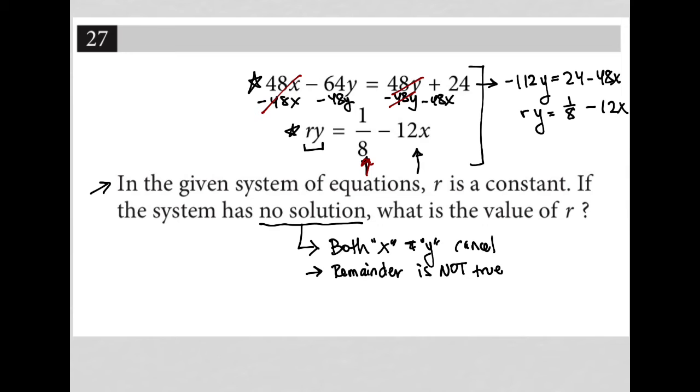Let's deal with the first step: canceling out. If I just said r equals 112, that would cancel the y's, but it wouldn't work for the x term automatically. So I'm going to deal with the x term first. Right now I have negative 48x and negative 12x.